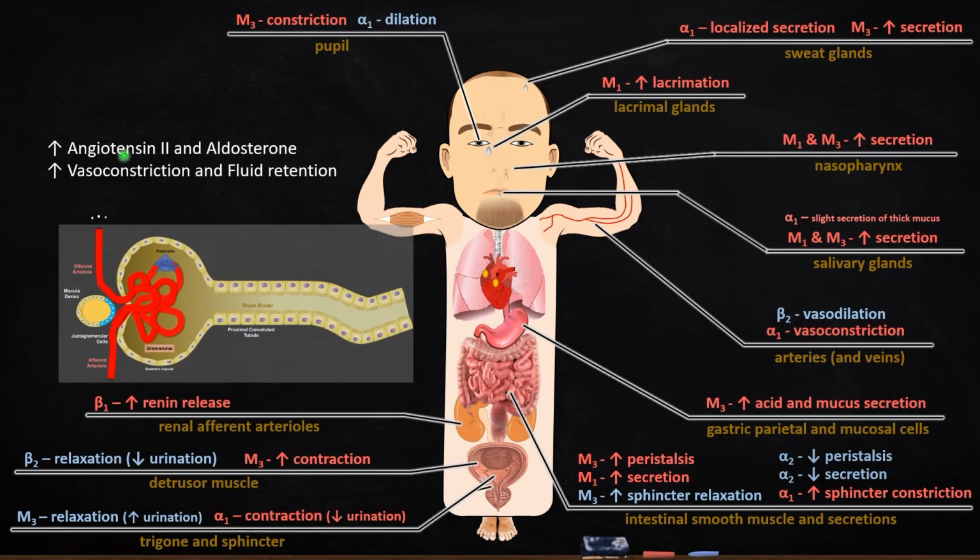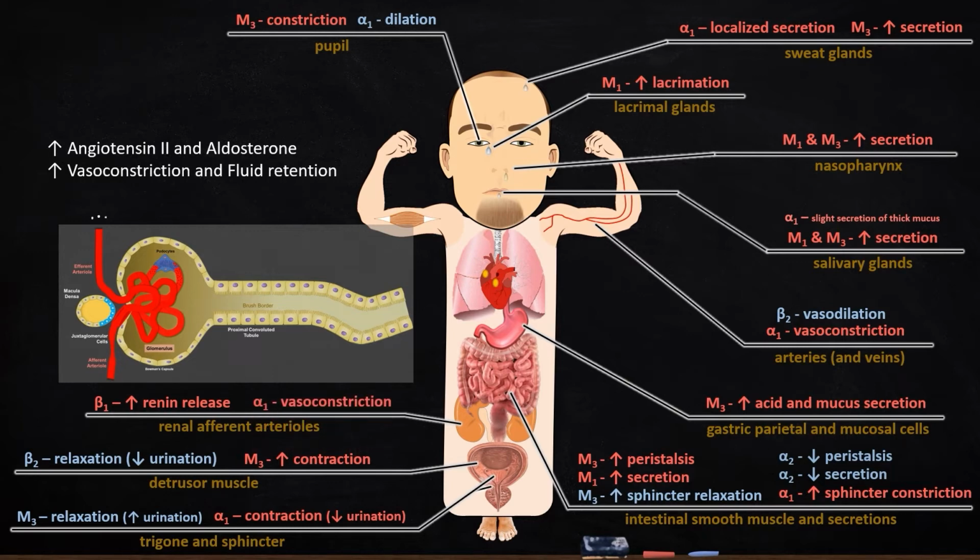Those cause vasoconstriction, particularly the angiotensin 2 causes vasoconstriction. Aldosterone causes sodium and fluid retention in the kidney. So ultimately what we have is that beta 1 mediated renin release is going to increase our blood pressure due to, again, constriction and fluid retention. So generally the sympathetic nervous system seems to be pro higher blood pressure and higher capillary filtration in all of your tissues during that high adrenergic response.